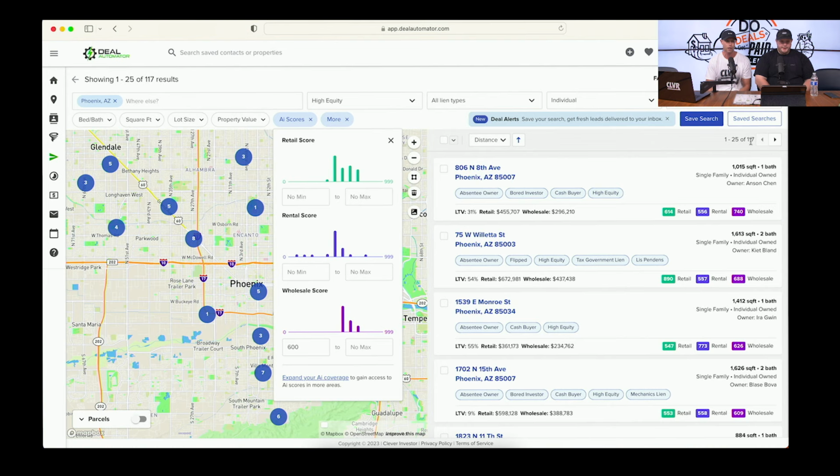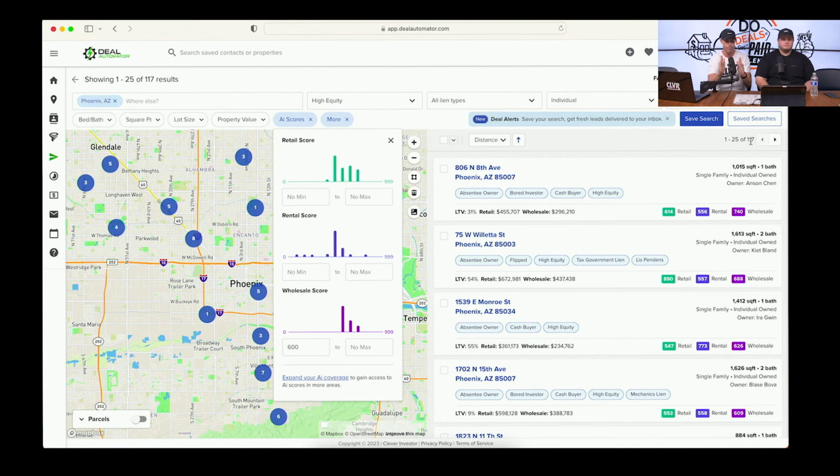Now we're in the game, right? We can afford to skip trace 117 people. We can afford to send 117 people a postcard, right? Now we're in the game and we're not throwing wet spaghetti noodles against the wall to see what sticks. We've hyper-targeted our marketing to people that, based on 136 billion data points, the algorithm is saying have a very high probability and propensity of selling at a discount within 90 days.